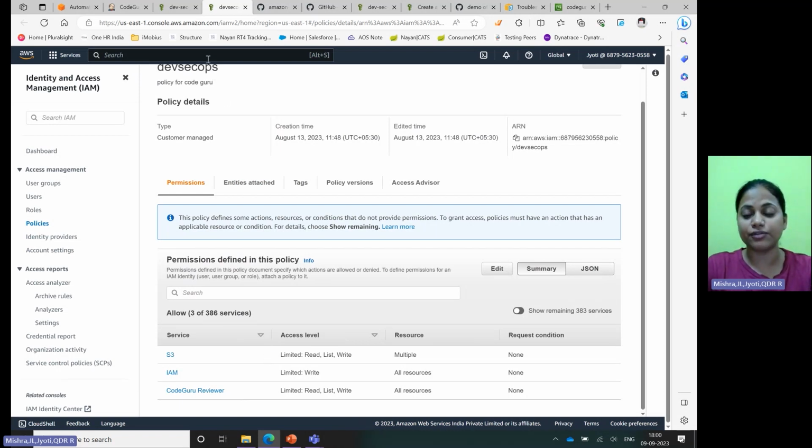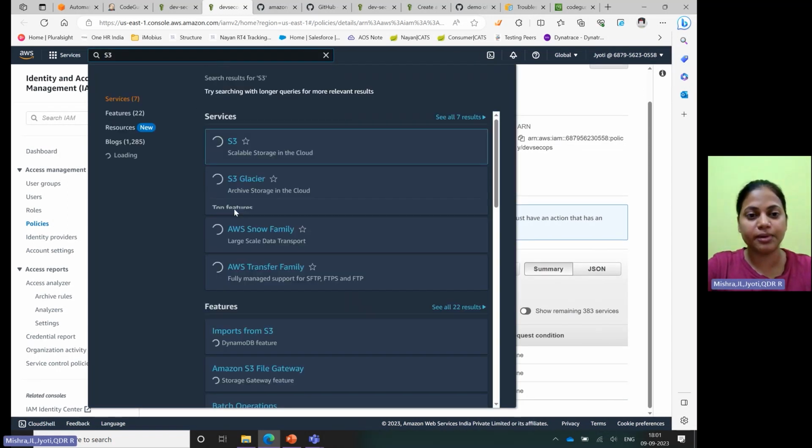Second, if you remember, we have to create an S3 bucket as well, because CodeGuru Reviewer does the scan on the build. Where you are doing the build, on Jenkins, the artifact you are going to put on S3. Let me show you the S3 bucket as well.